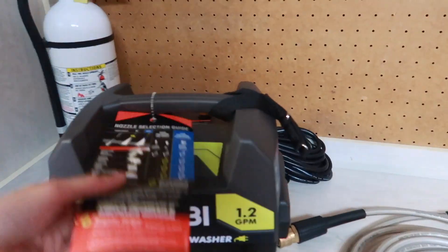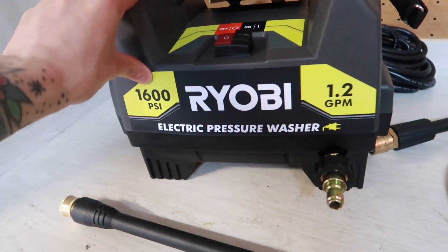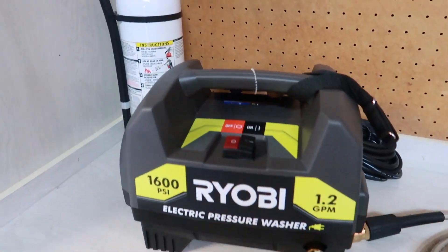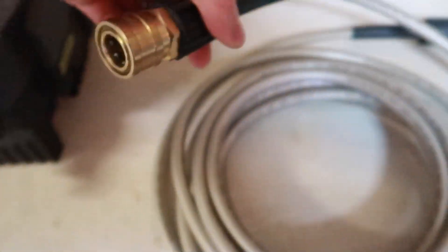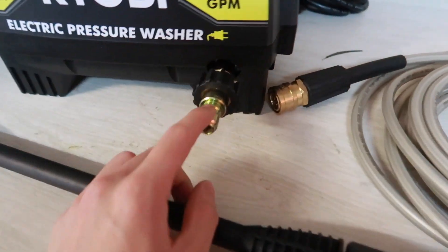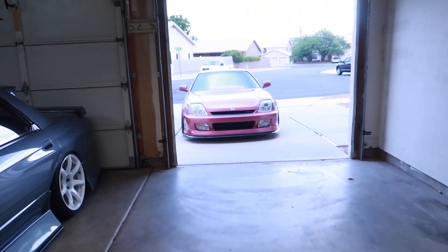Change of plans — unfortunately Barack's gimbal is acting up, so we're gonna push the detail video until next week. But I'm going to continue washing the Prelude. I did pick up a new pressure washer — highly recommend getting the extended warranty. I had this exact pressure washer, bought the warranty 3 years ago, lasted me 50-plus cars and like 3 roof drops, no complaints. I also bought quick connects, put some thread sealing on them. These are 3/8s, got them at Home Depot for about $5 each. So without further ado, let's go ahead and wash the Prelude.